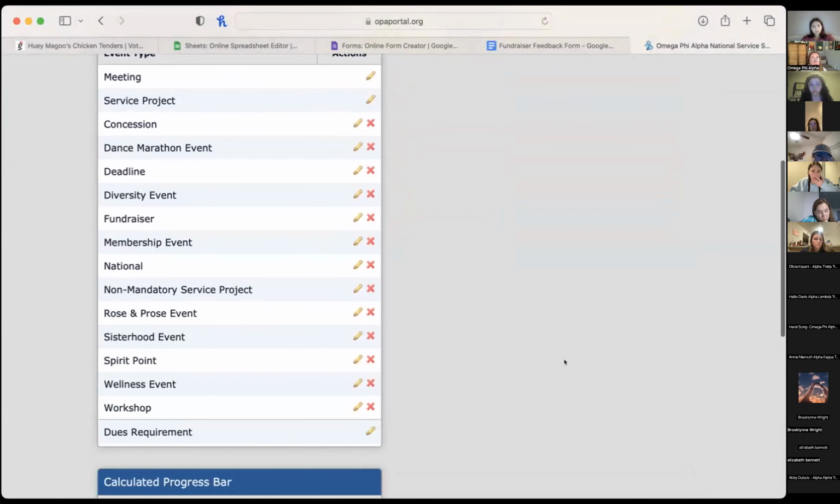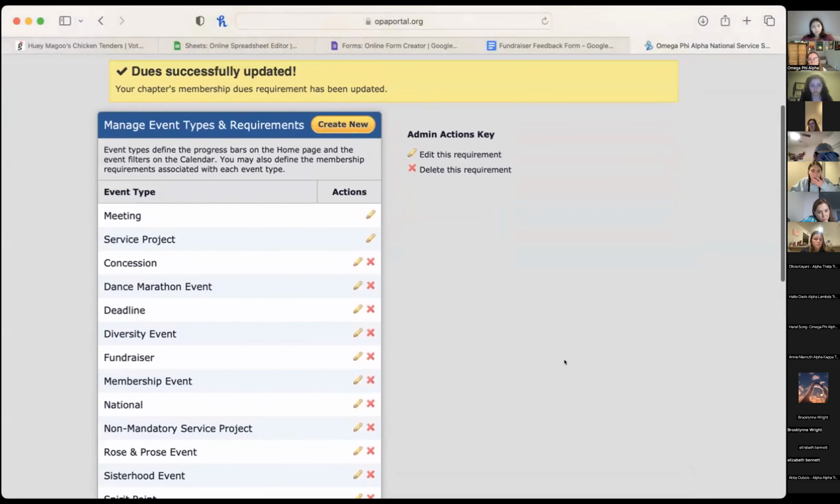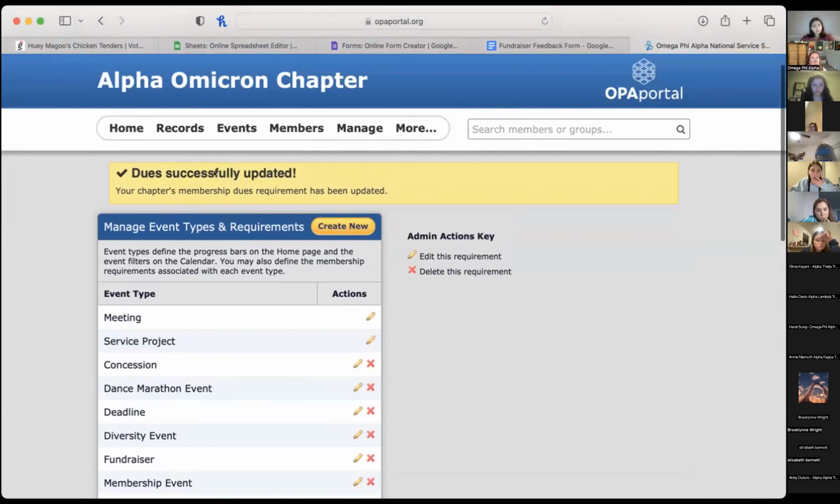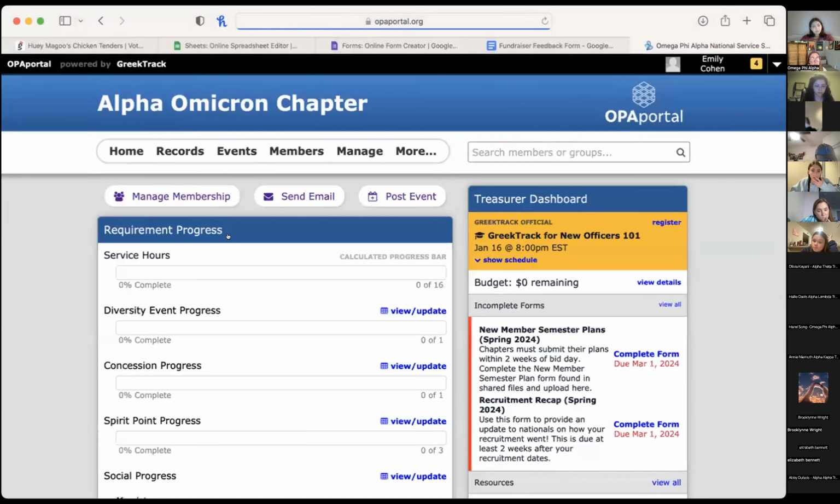Okay, so let's talk about something real quick. A lot of questions. No, you don't use the 1% of revenue. Before you click off of this, Emily, if you can click the home button up here to show everyone something. We get a lot of questions about how do I know if I'm paying local dues or national dues? So Emily, if you could scroll down.